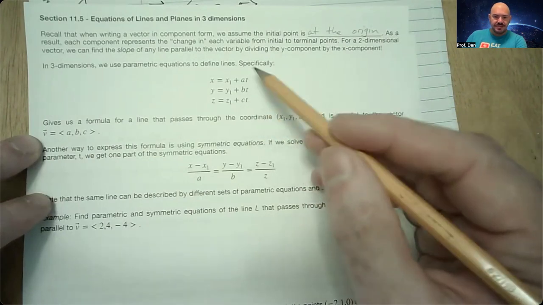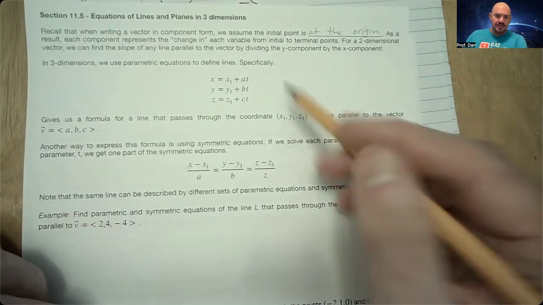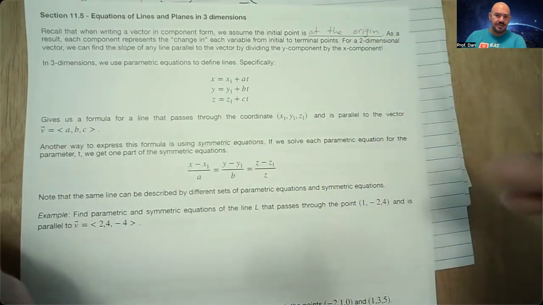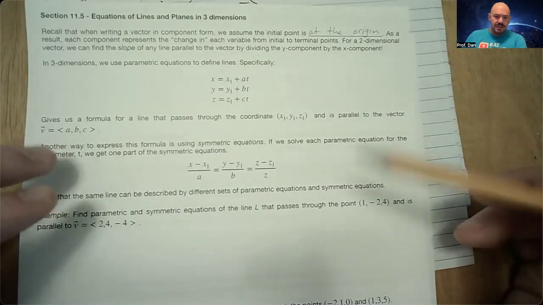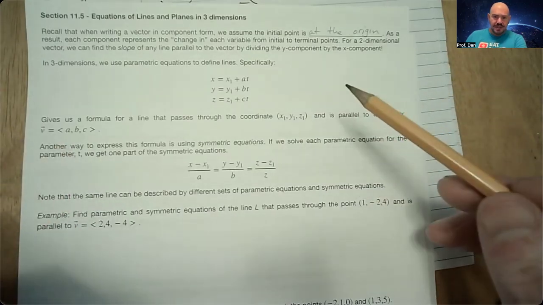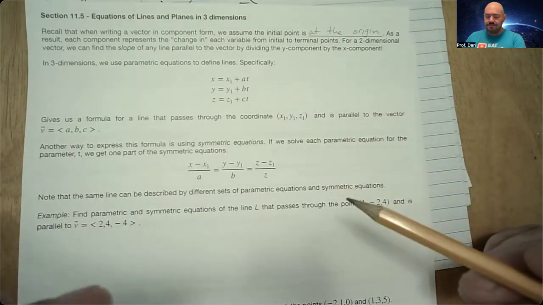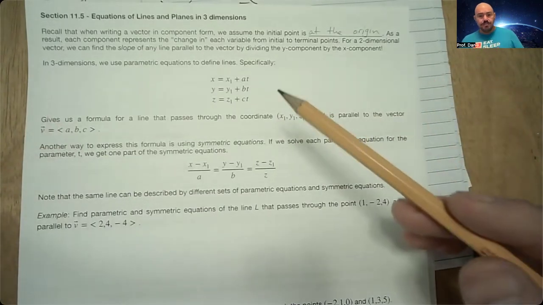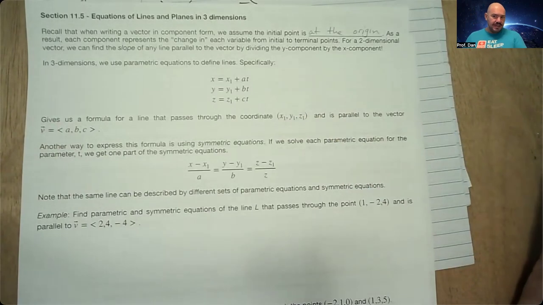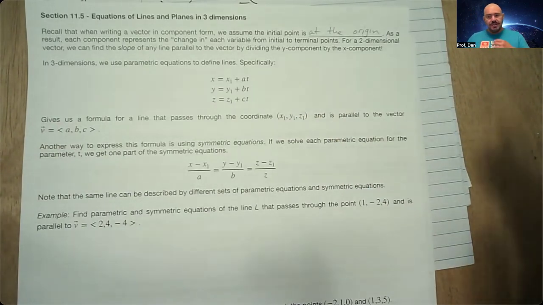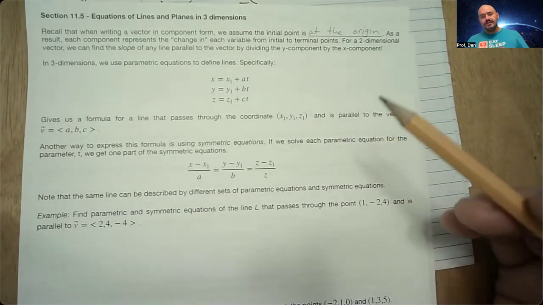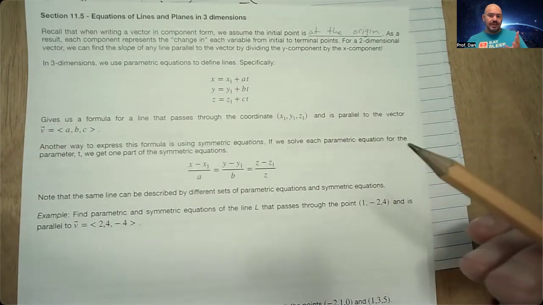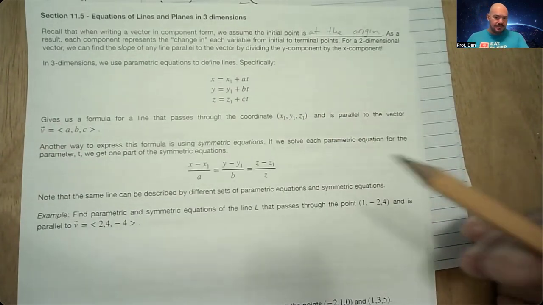Here, t is what we call a parameter. Essentially, it just means that if I plug in different values, I'll land at different points on the line. One thing I do want to note is that you can express the same line using different sets of parametric equations. The idea is that if you plug in different values of t, you still end up getting the same points. So with questions like this, there's not just one right answer and everything else is wrong. There's a right answer, but there are other ways that you can express that.